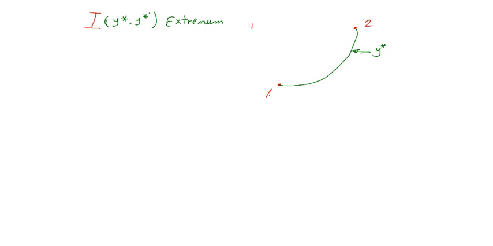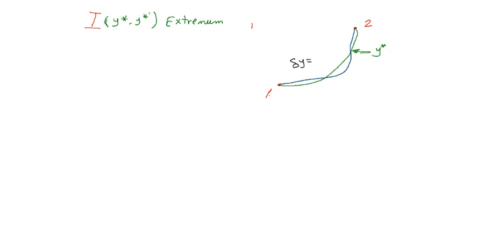So to study this, I will make a small variation in the y star. It means that I will plot, or examine, another path. The path is very close to y star. The difference between y star and the other path is very small, and this difference will be termed as delta y. So this is the difference. As you see, everywhere the difference is small. So this difference is termed as delta y.